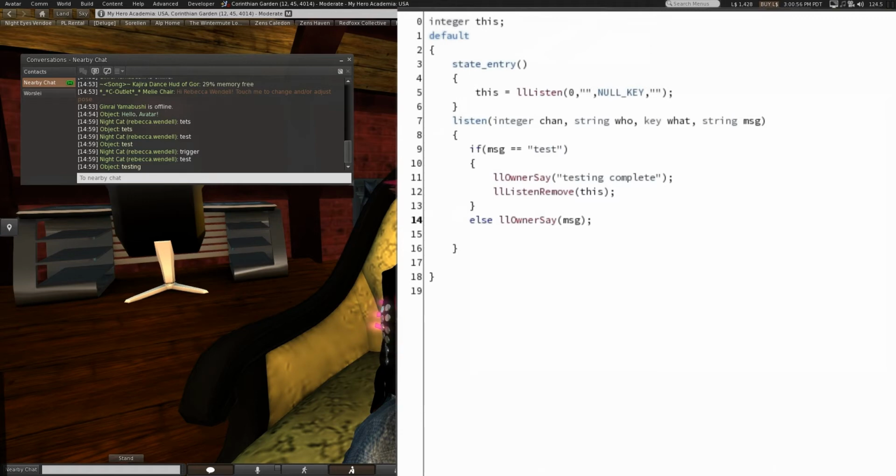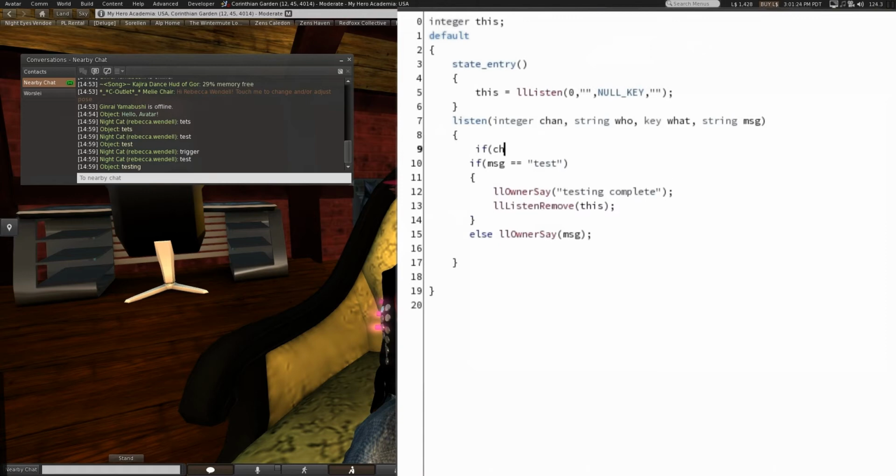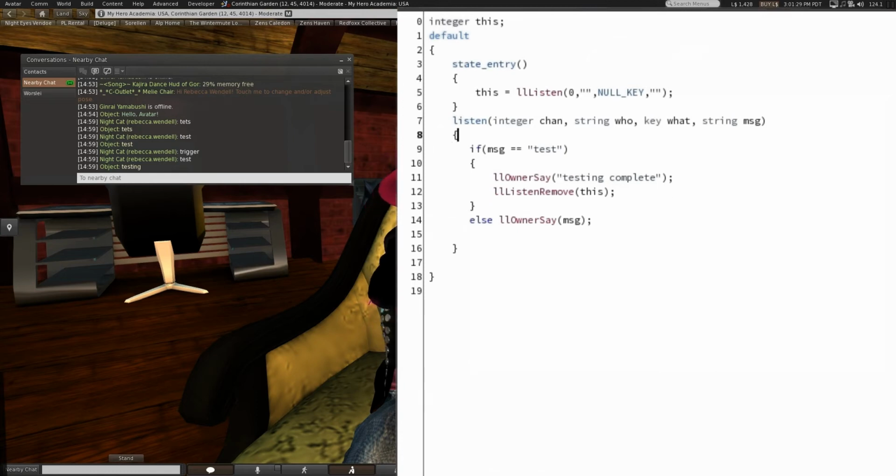When you have devices that will switch channels or randomly assign a channel whenever you run a given command, that's how it does it. It creates a new instance of a listen by setting up the integer this, or whatever you want to call the integer, and then playing around with the channel. The listen event handler doesn't care what the channel is, although channel is one of the things you can test for. You could have an if chan equals 0, but since we only are listening on one channel right now, that would be kind of irrelevant.